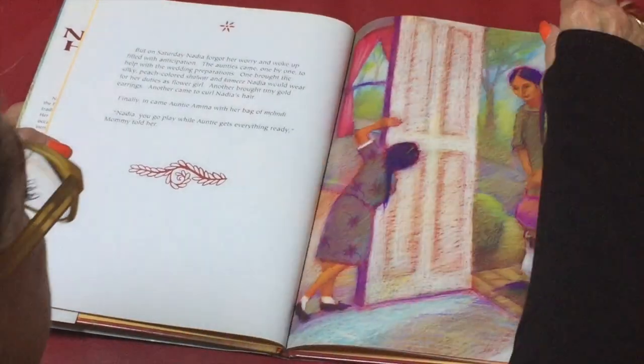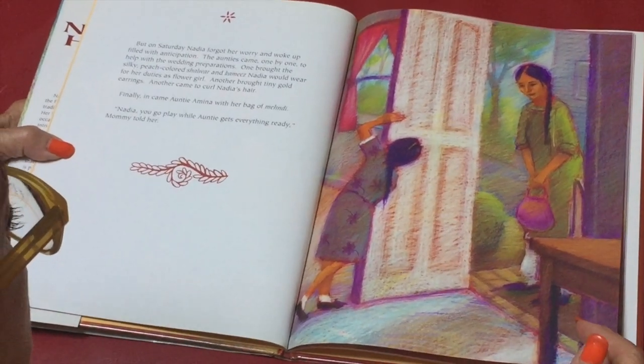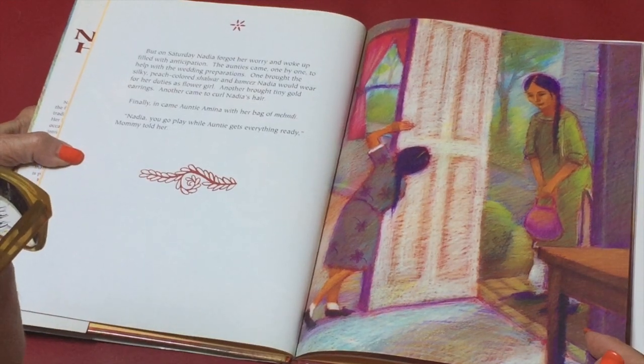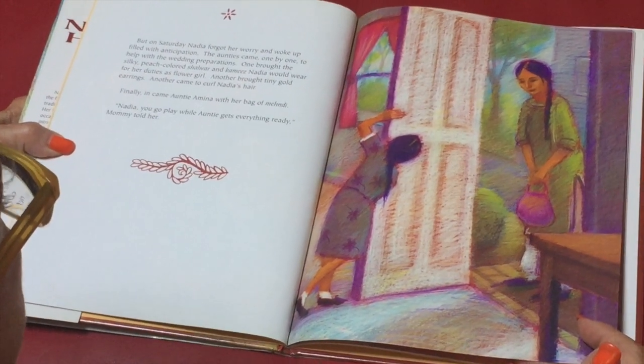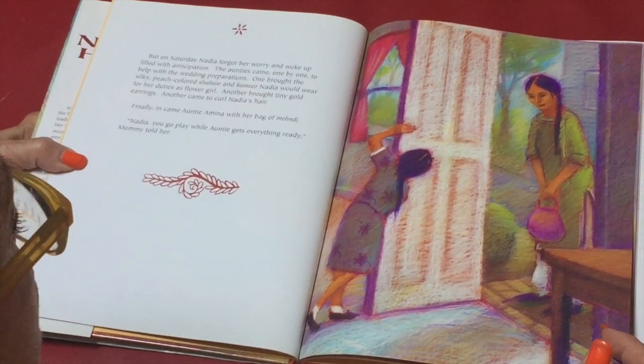But on Saturday, Nadia forgot her worry and woke up filled with anticipation. The aunties came one by one to help with the wedding preparations. One brought this silky, peach-colored shalwar and kameez Nadia would wear as her duties.